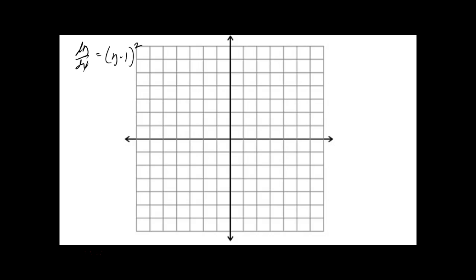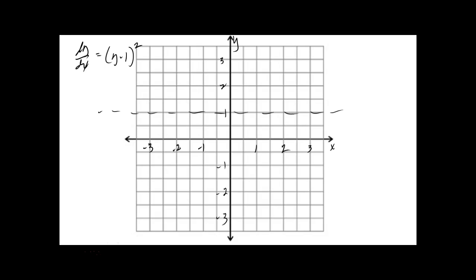Now, what kind of scale do you want me to use? You want me to use 1 block as 1, or 2 blocks as 1, or 3 blocks as 1? Okay. I sort of favor 2 here. So this is our y is equal to 1. 1, 2, 3, okay, -1, -2, -3, and so on. And you can do the x the same way if you want to. I don't think it matters, because this is now x, this is y, because this is dy/dx. So this would be -1, -2, -3. Just so it's not so close to this thing.